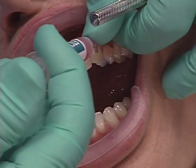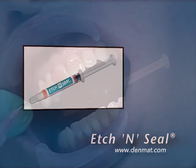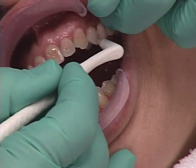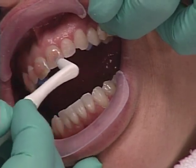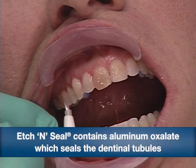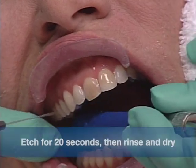I'm putting on Etch N Seal. Etch N Seal is phosphoric acid, medium viscosity, and that way I can push it around with the brush and control where I want it placed. And it contains aluminum oxalate. The reason it has aluminum oxalate is because the oxalate will seal the dentinal tubule.